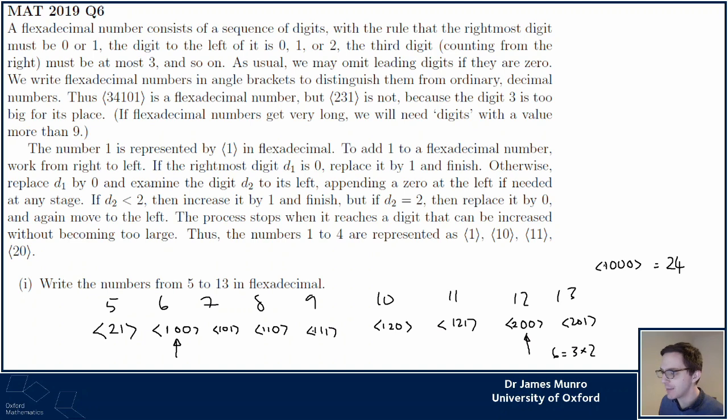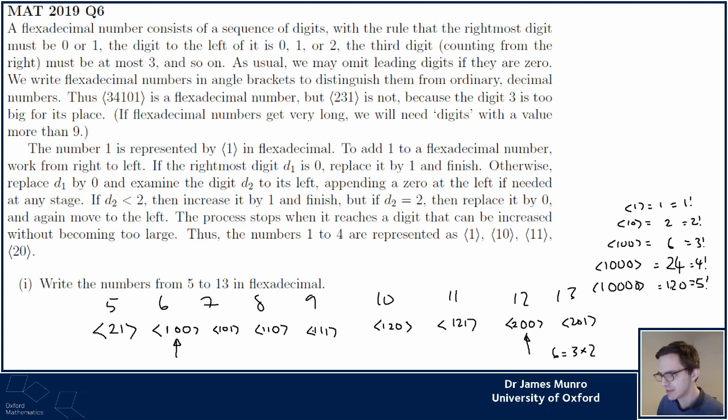Similarly, we can keep going. This number soon takes more increments to eventually get around, but once you've carried over 5 times, this will be 1 happily, then it'll carry over to 2, it'll carry over to 3 and 4 happily, but then 5 is too much. So it'll finally carry over and give us zeros everywhere else, 5 times as much. These numbers are the factorial numbers. So they are 4 factorial, 4 times 3 times 2 times 1, 3 factorial, I suppose this was 2, like this. That is 1, which is 1 factorial. And I hope you can see why that's happened from the way that the numbers carry over.